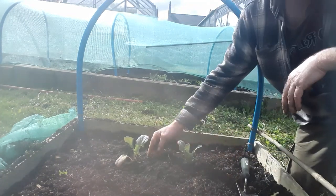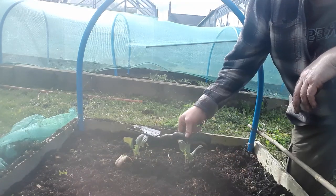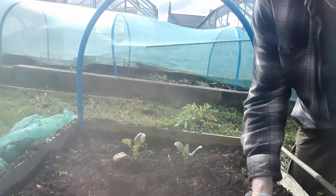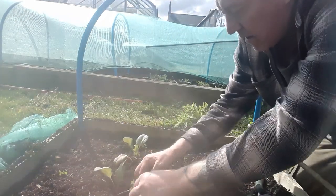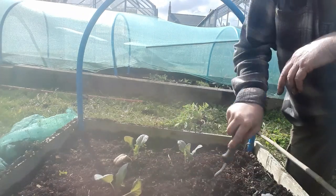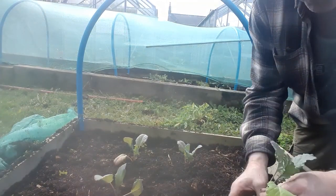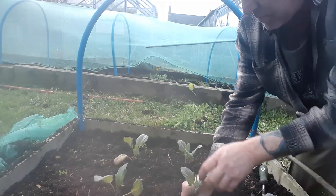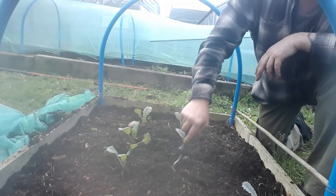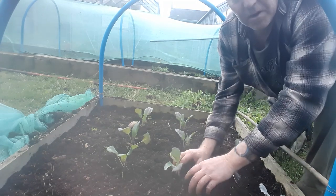There's nothing wrong with earthing up your brassicas to get rid of stretched stems. And then we're going to do the same distance again, a foot, and a really big hole. We'll just keep going, get these plants sorted. As quick as you'll ever see me plant out.